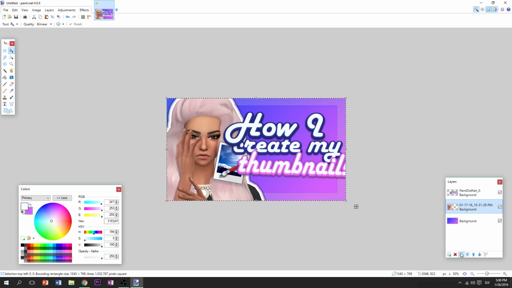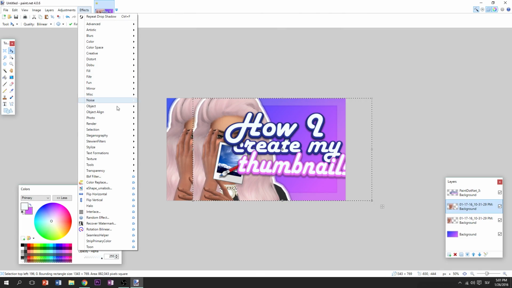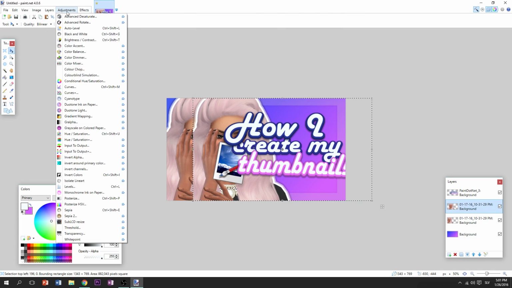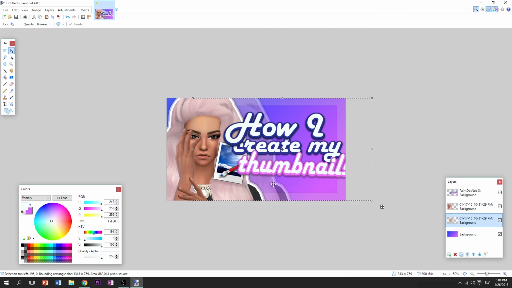I like to duplicate the Sims sometimes and just give it a little bit of another shadow, but it's not really a shadow. I don't want to make the thumbnail boring, that's why I always add stuff to it. So what I do, let's make it transparent, put it behind the main Sim, and here you go. I don't think we have to add anything else. You don't want to make it too busy. You want to make it just a normal thumbnail, so you can see the point of it. It's pretty easy. You can see the theme.